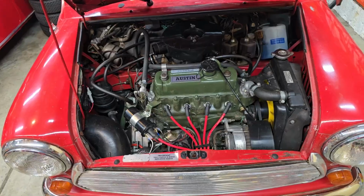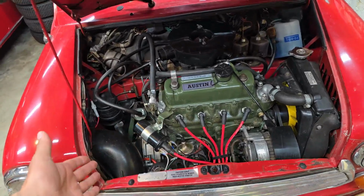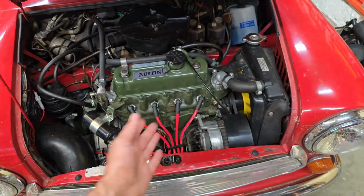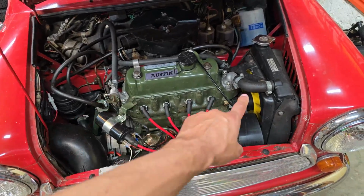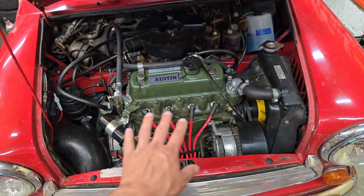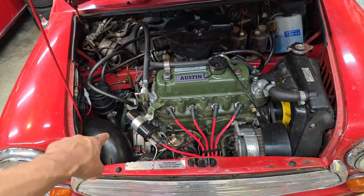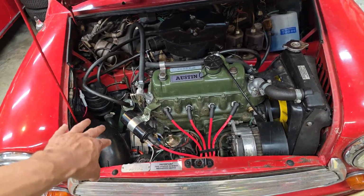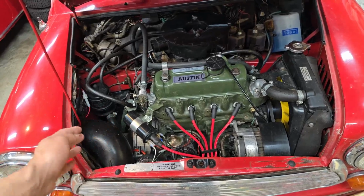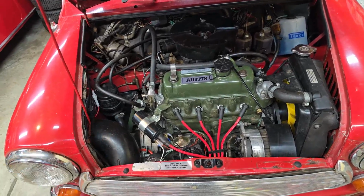Now, the one thing I do mention is that this job is doable in the car, as other people have done before. The only thing you really need to watch out for, if you're not going to take the radiator out, is that when you lift the engine up, you want to make sure the fan blades don't hit the radiator itself. Other than that, just be careful when jacking this up, because you are going to have to take off the lower engine mount over here to get the clutch cover off. So it's only going to be held up by a floor jack or axle stands or something. If you are attempting this job, just be careful when you unmount that assembly.